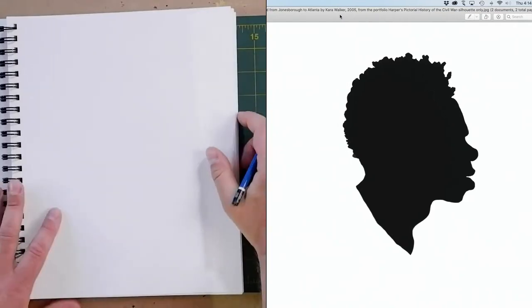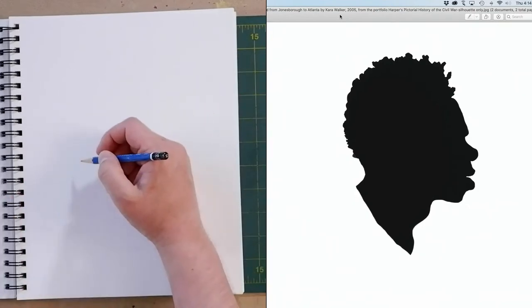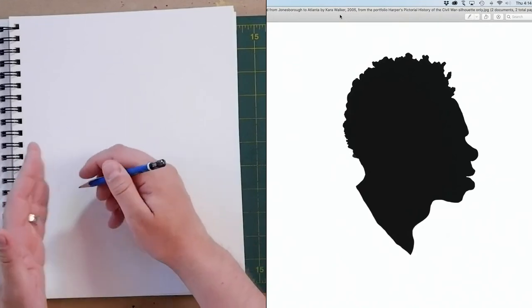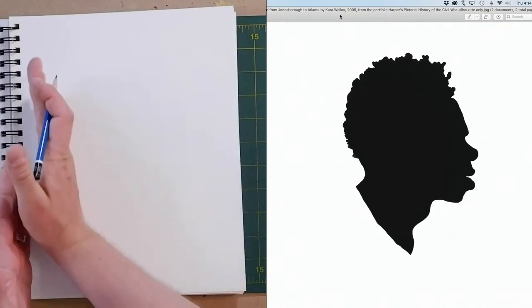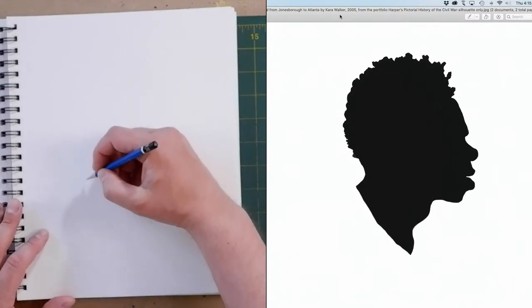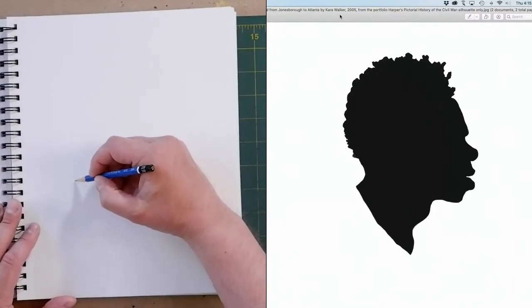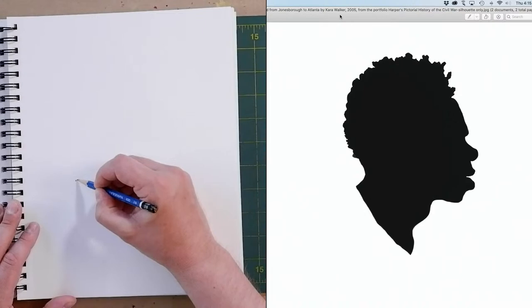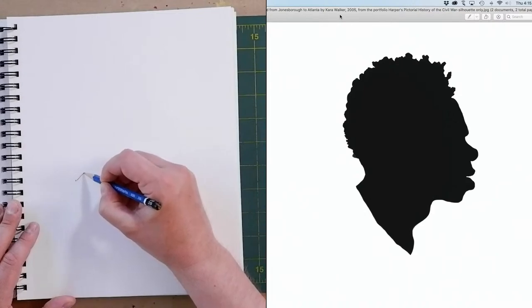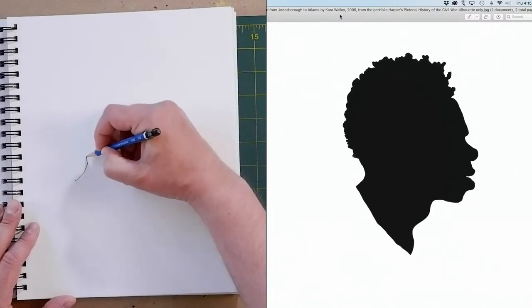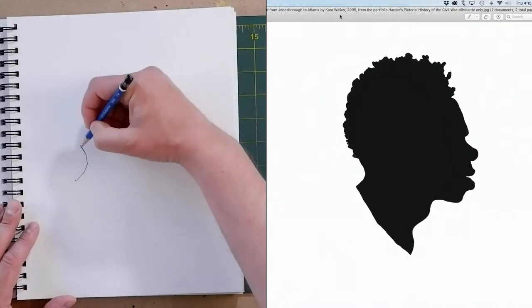So we've got our blank page here. We've got a pencil, and you could start anywhere. When I'm drawing, I tend to try to work left to right as much as possible so that my hand isn't going over the paper or over my line. So I'm going to start at the point where the neck is and the back of the head. See how slowly I'm going here? I think of it like I'm taking a snail for a walk, right?